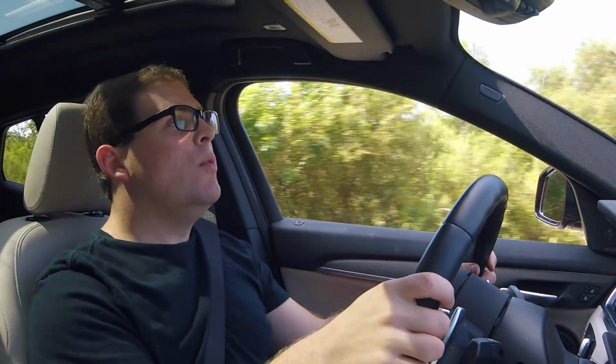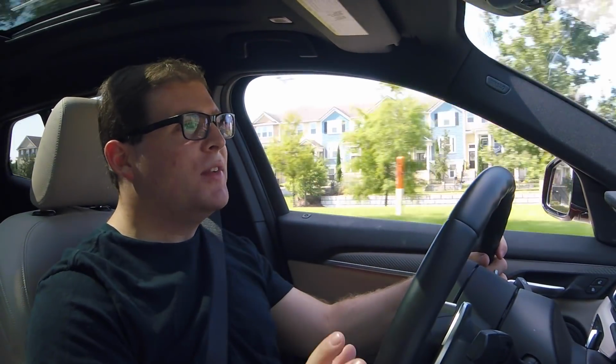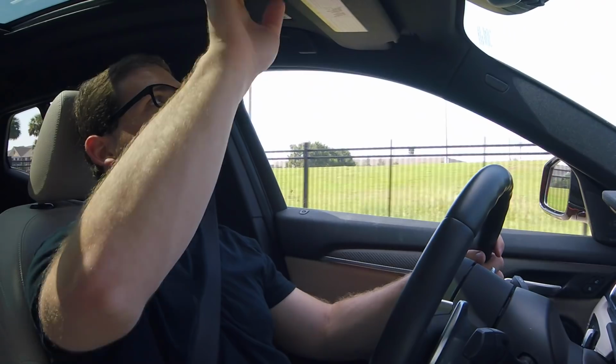The ride, on the other hand, the handling is pretty good. So we have the M Sport Pack, which is one of the silliest named options I've ever seen because almost nothing on it is actually for sport. It's a $4,600 option, which is kind of a lot, and it gets you a lot of things that have nothing to do with sport. You get power folding mirrors, you get a garage door opener that's somewhere up here, I don't even know where they put that. You get the keyless entry, so you don't have to take your key out of your pocket to get into the car.